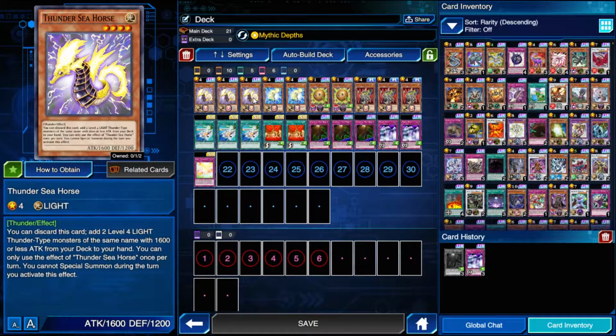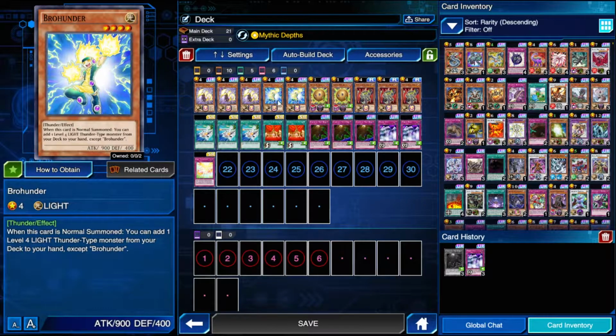This is the consistency card of the deck. If you activate Thunder Seahorse, you add 2 copies of whatever you want from your deck to your hand, or any monster, sorry, except for Spheric Rebo. So it's literally a straight +1 because you get one card in your hand and add 2 more from your deck. And then typically you'll be adding Bro Hunter if you didn't already open it.